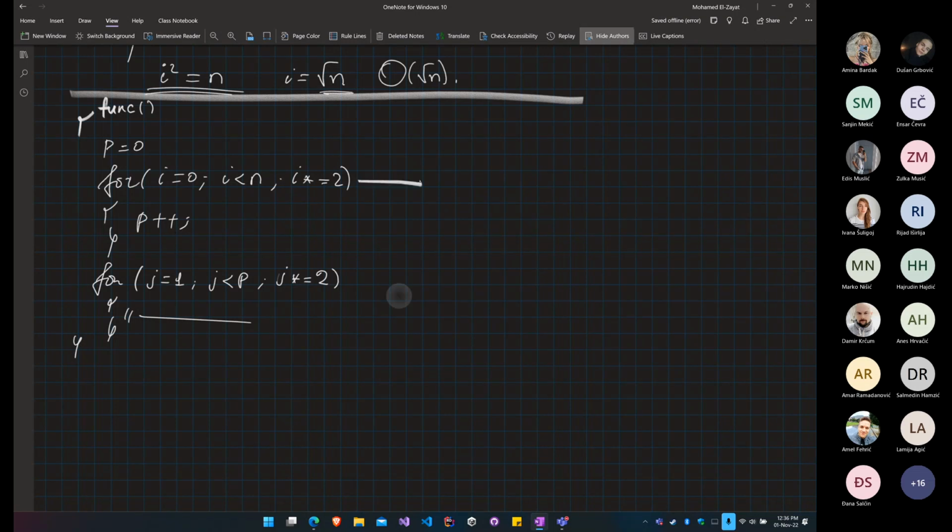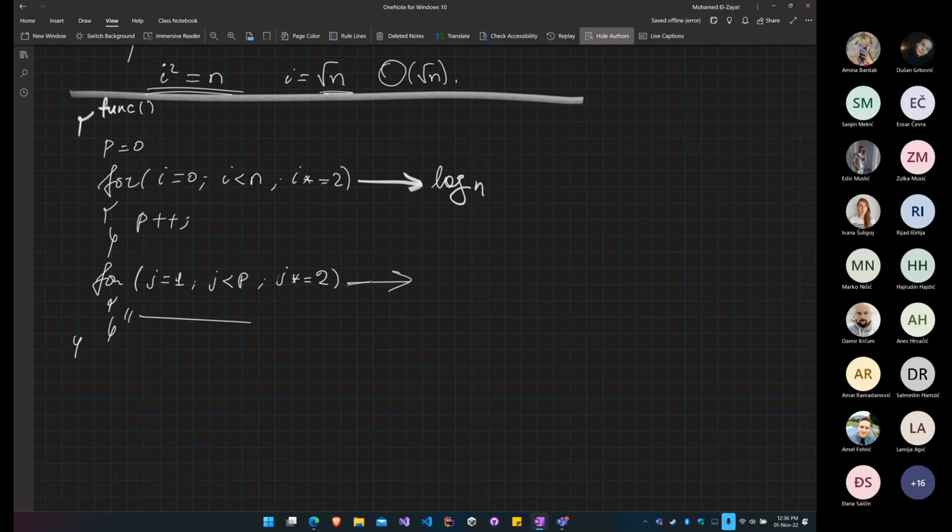What is the running time of this one? Can somebody give me a guess? Logarithm. So logarithmic, okay, so this is log. Log base 2 of n. Okay, when I don't write the base, it's implied that it's log base 2. Even in books, log base 2 is implied in all books of algorithms, but okay.